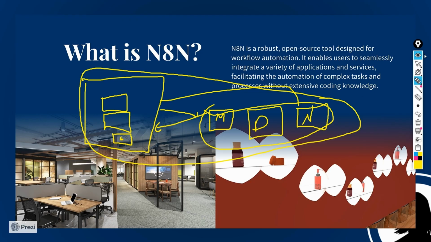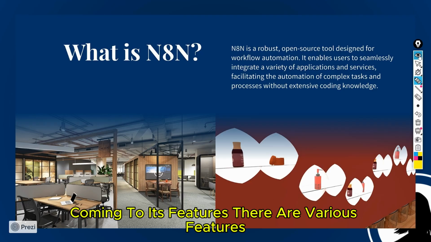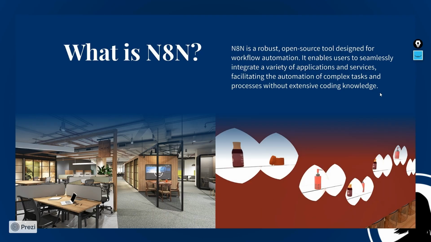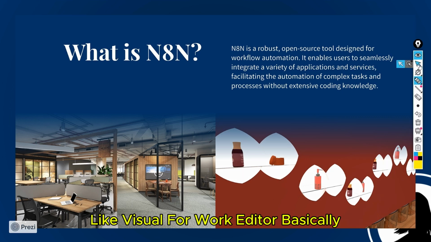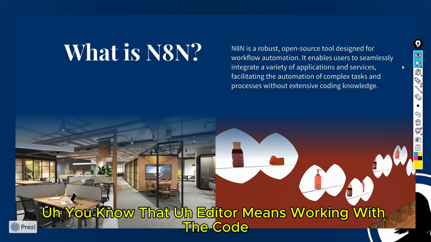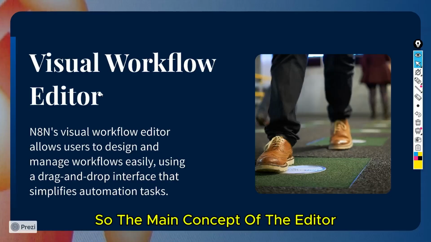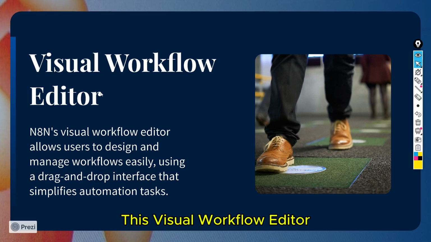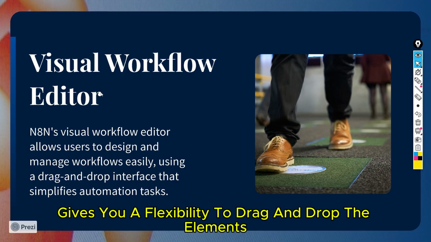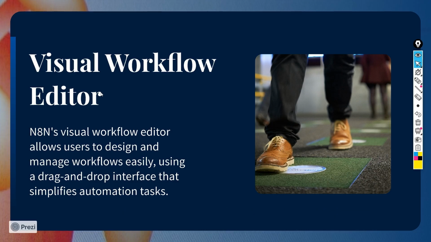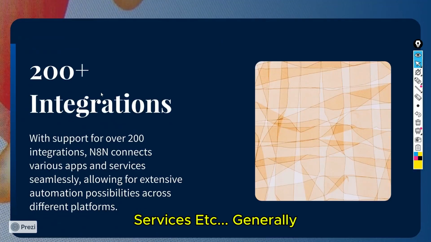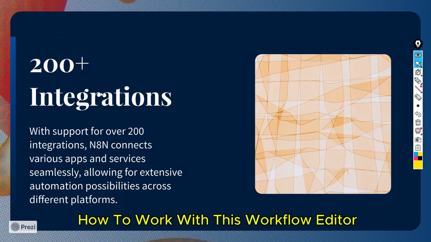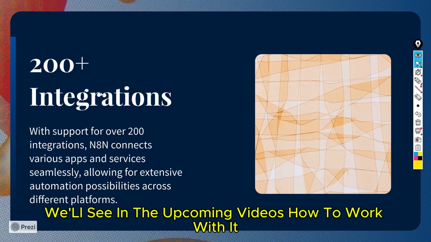And coming to its features, there are various features, like the visual workflow editor. Basically, you know that an editor means working with code. So the main concept of an editor is to work with the code. But here, this workflow editor gives you the flexibility to drag and drop elements, services, etc. Generally, we don't require any coding knowledge in order to work with this workflow editor. We'll see in the upcoming videos how to work with it.